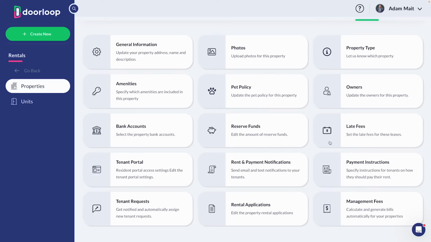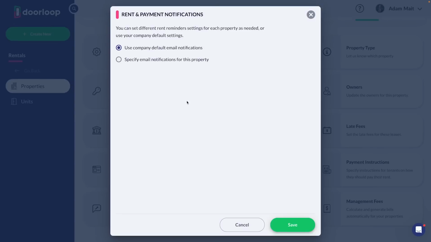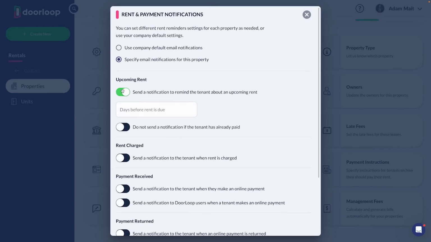rent collection process. For landlords who find accounting daunting, Doorloop offers a user-friendly accounting system that caters to non-accountants. The software provides real-time reporting, a customizable chart of accounts, and seamless integration with QuickBooks. This enables landlords to generate custom reports, track cash flow, and make data-driven decisions with ease.